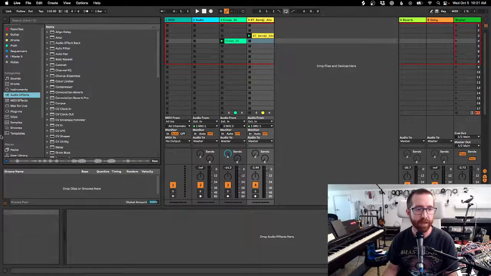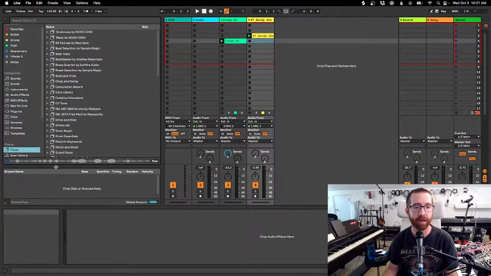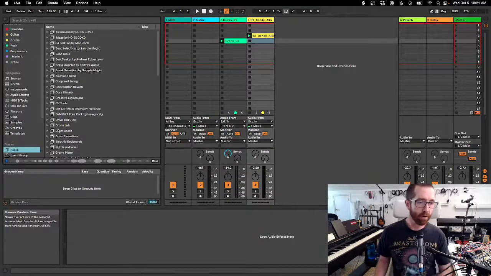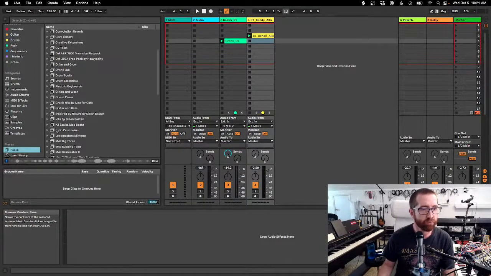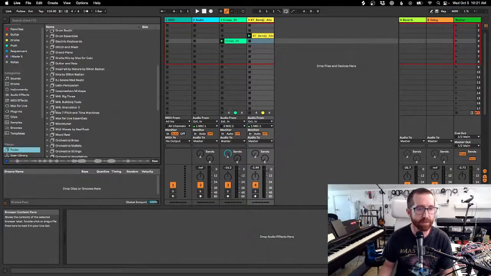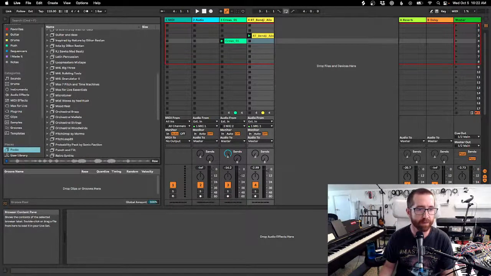Because also, I'm only going to talk about Ableton because it's what I know, but for instance, in Ableton there are these things called packs, and they can include instruments, and they can include samples and stuff like that too.